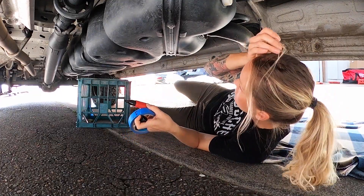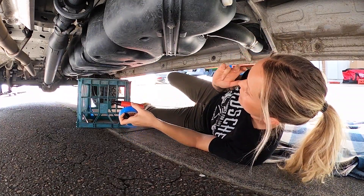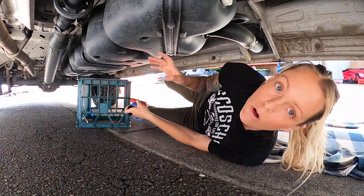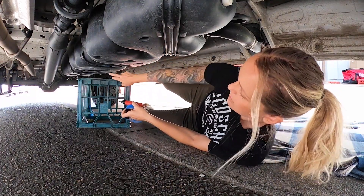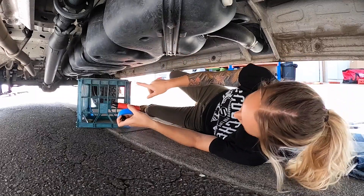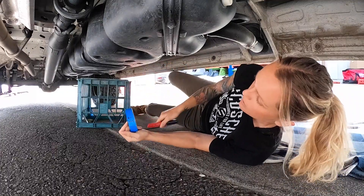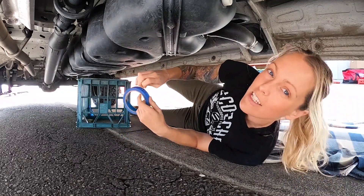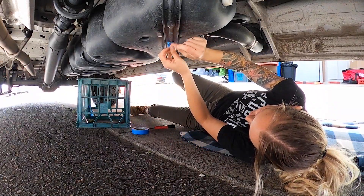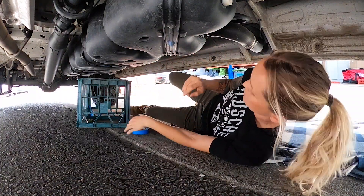Welcome to my office for the day. So underneath the passenger side of the van, here's the fuel tank. This one's actually the extended one, so this is fun. What holds this in is three of these metal bars that go under here, and so we're going to take these off. What I like to do is label them because they look somewhat similar when they're off, but they are ever so slightly different in size. So I just put a little sticky on them - one, two, three, with an arrow facing forward. That way when I'm struggling under here to lift this back up, I can put these on and know which one's which.